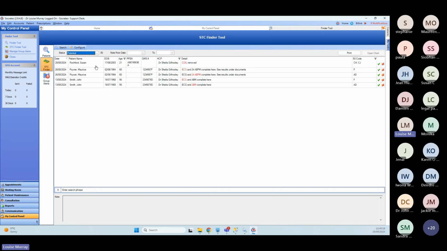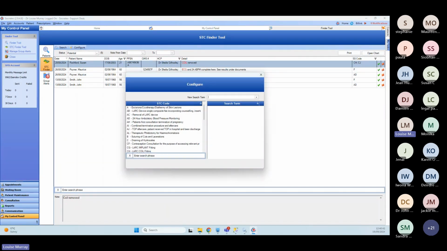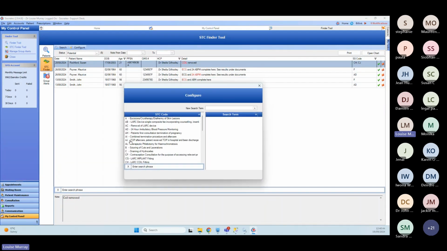If we look at these in more detail, we have a Susan, age, PPSN, doctor, and the note is that it's returned to say, oh, this is a possible code for either a CH or a CJ. With this one, the reason why it came back was because of the search word coil. If I look at my configuration here for a moment, it's returned coil because under CH, it found the word coil. It also found the code in here for CJ. So that's the reason why it came back.